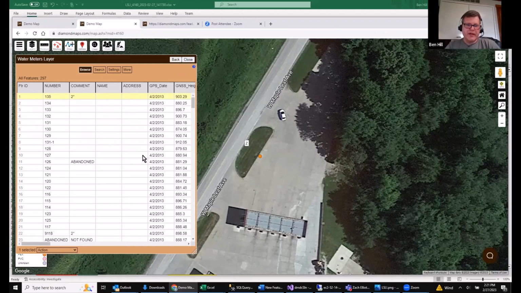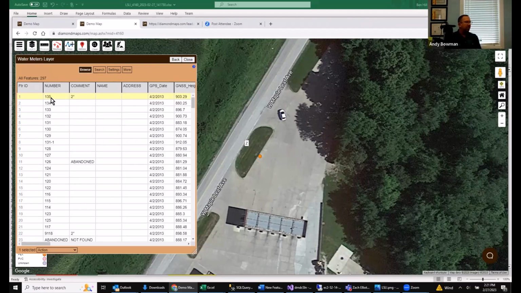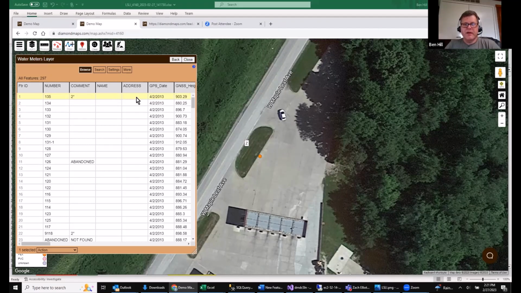We do that for customers all the time. You actually have the tools here. You could even do it yourself, but I would recommend you just send us that export from your billing software. And what our process does is it takes your spreadsheet and matches up this account number from the map to your spreadsheet, and then brings in all this other information, such as address and name. As far as your lead service line inventory goes, the address is probably the only thing you need that's going to come from the billing software, but we can bring in all that information. And I'm actually going to show you a little example of how to do that.